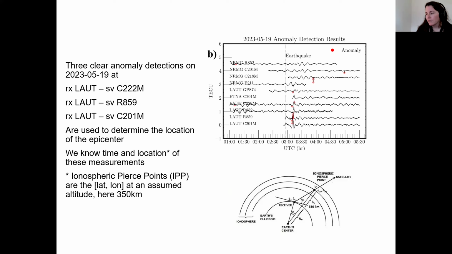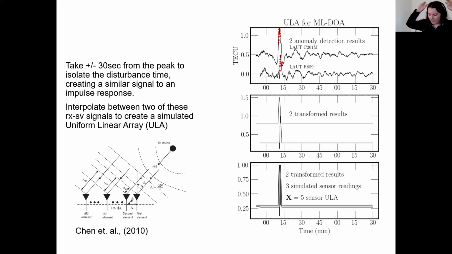And you can just see here a quick calculation, but this provides a lat long for these measurements, assumed at a 350 kilometer, what's called ionospheric shell height. And so we can have a location and time. So pretty valuable information when we want to geolocate something. And what we're going to depend on is a very common tool. So we're going to use something well known, the uniform linear array.